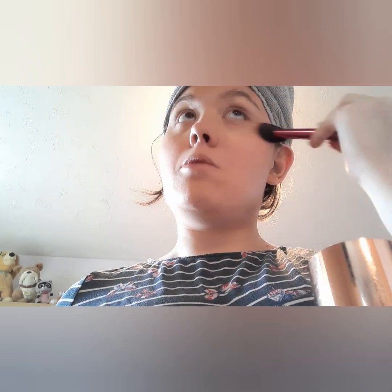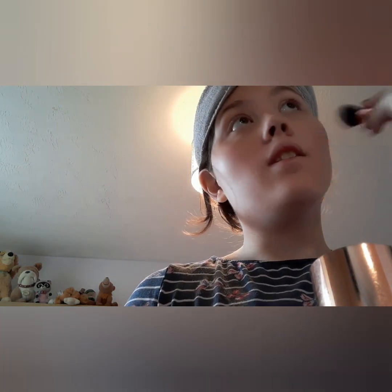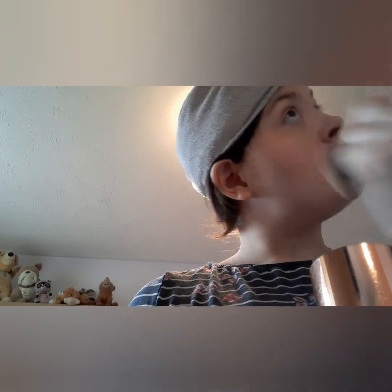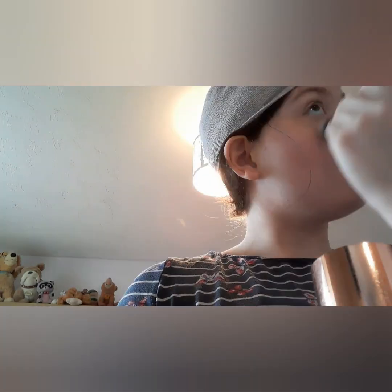So it is there, but it's not too much. I'm just going to go over with a little bit of powder just to set everything in place. That's what the powder looks like, it went on my hand. So I'm now just going to put the brush through my eyebrows. It's looking a bit all over the shop.